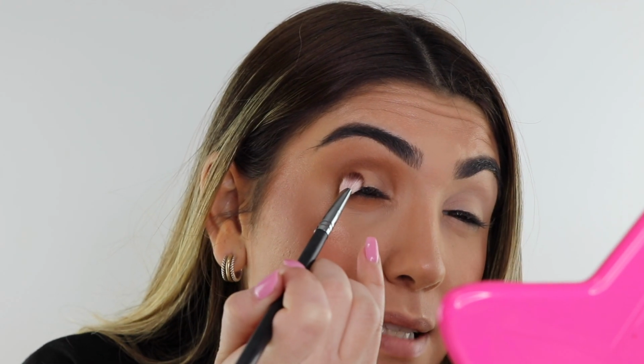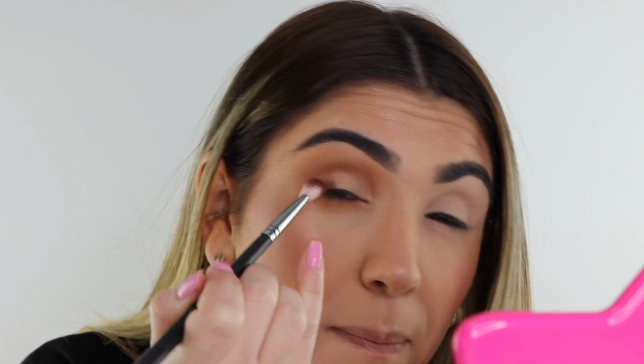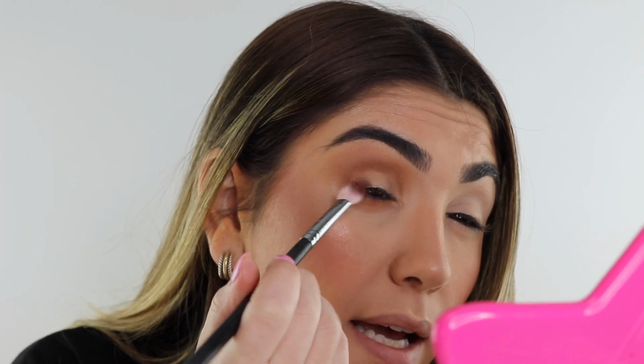I'm going to lift my brows and tuck it right into my outer corner, making it in a V shape, and I am going to be stamping it out as well to give it that elongated effect.